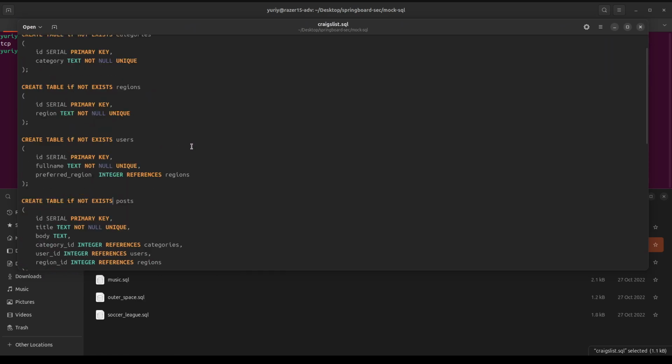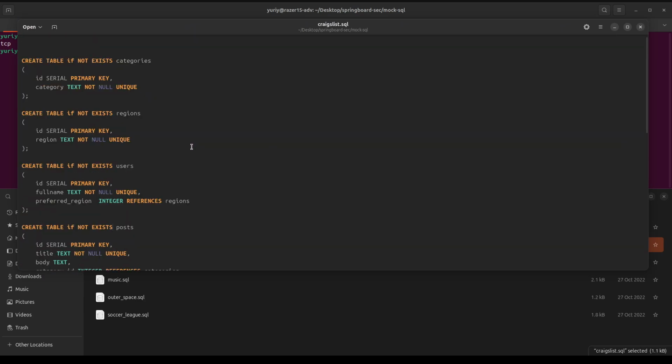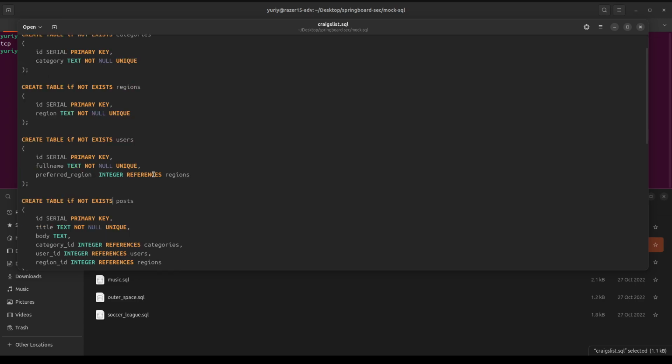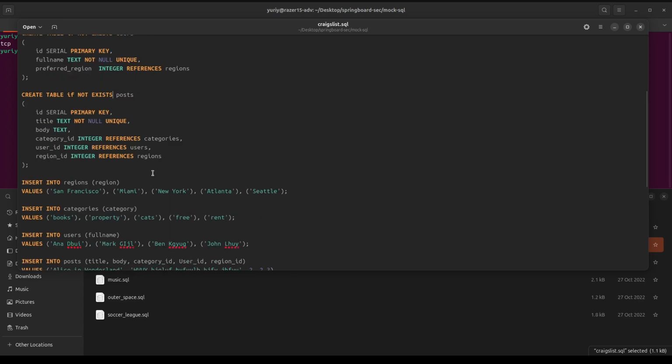Granted, this is a very, very simple Craigslist, but it will work for us at the moment. Here our SQL file will create 4 tables, a categories table, a regions table, a users table, and finally a posts table. After the table creation, we want to seed some data into them, and after that we can interact with our very simple Craigslist database.